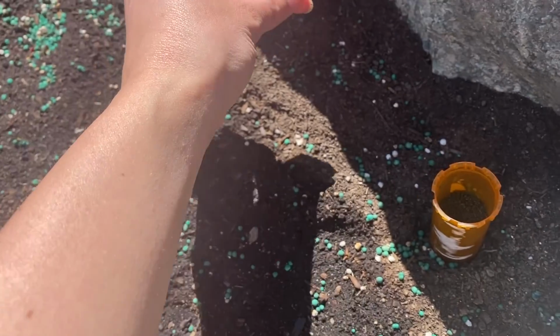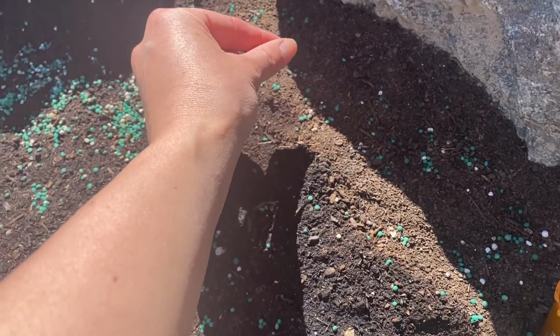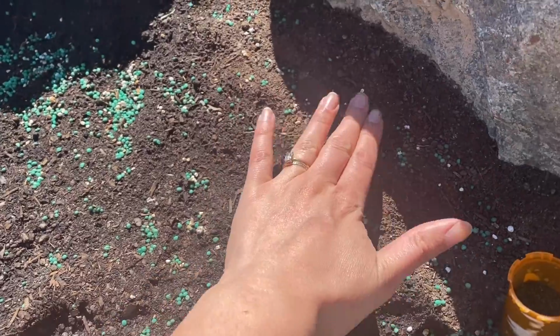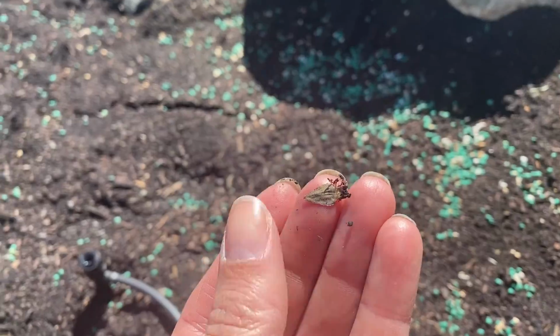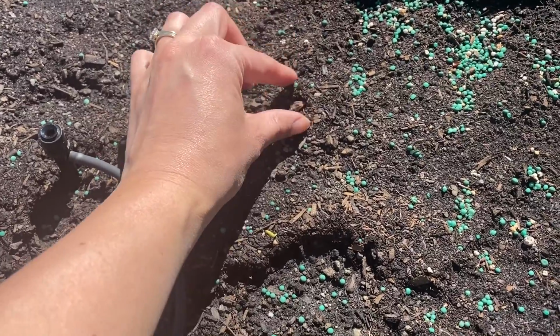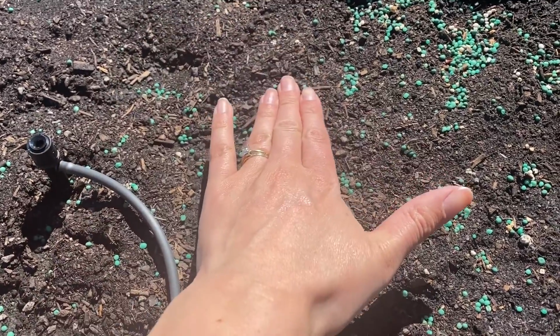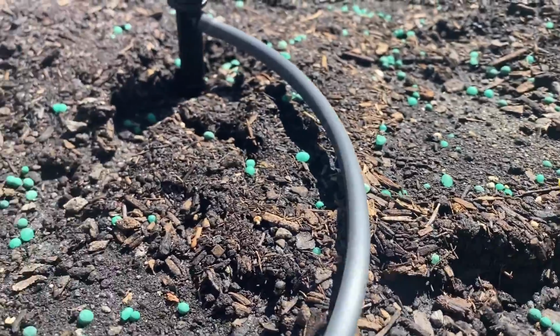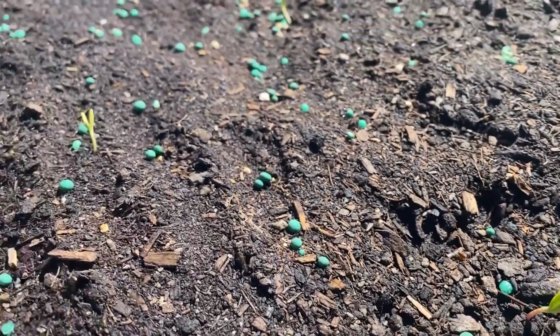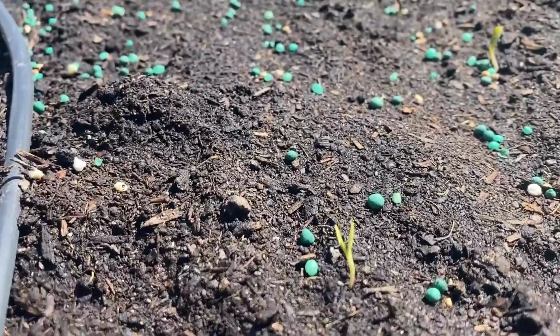But I mean, if you can collect the seeds from your annual flowers each year and then replant them, that is the most affordable option to get cut flowers. So I am adding in annuals that I can grow from seed to the perennials that I've had for a couple of years. So you can see some of the seeds that I direct sowed in the garden about a week ago have already started popping up.